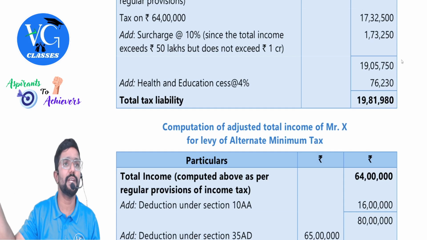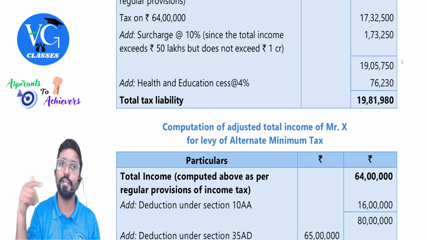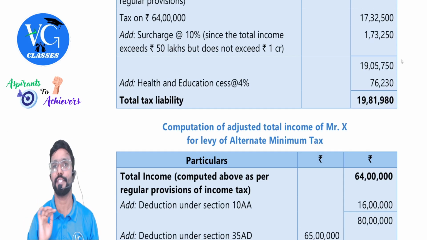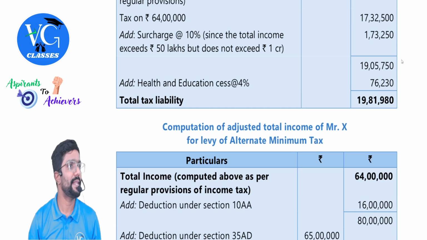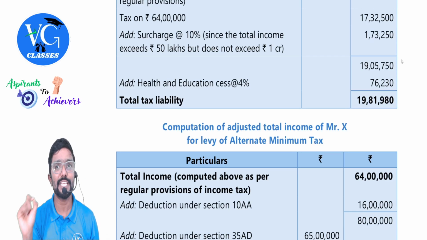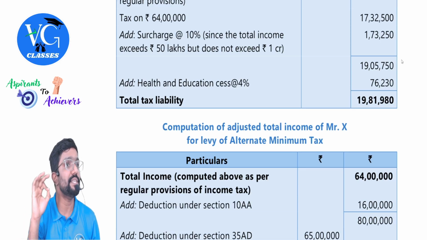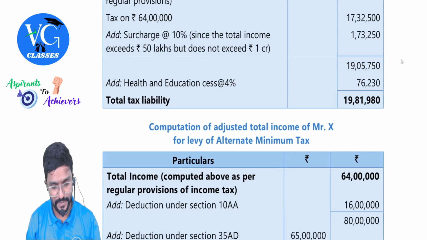Yeah. Sir, what if in the next year also AMT is only more? You need to pay that. Okay, again you will get a credit. And this credit you can carry forward for the next 15 years, and adjust it when tax as per normal provision is more than AMT. Yes, sir.